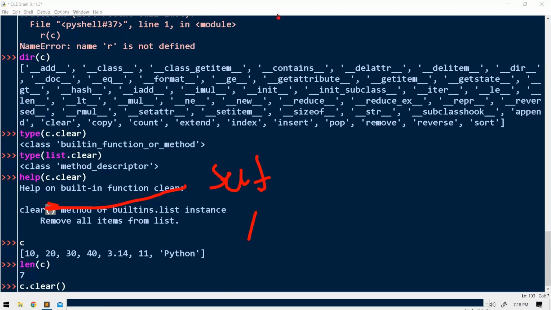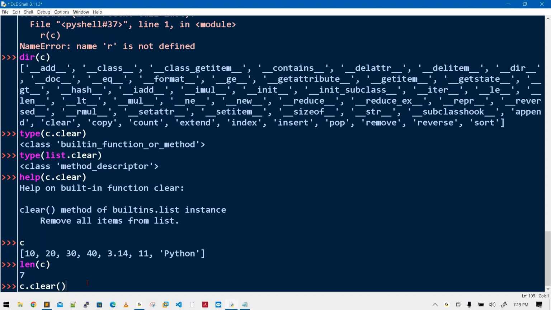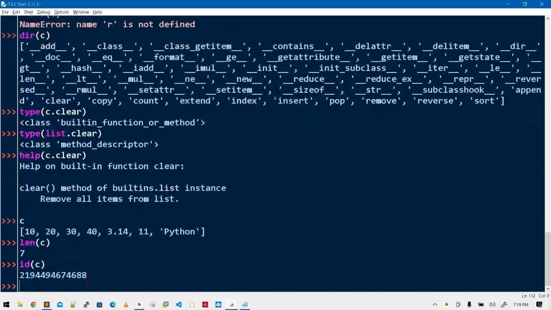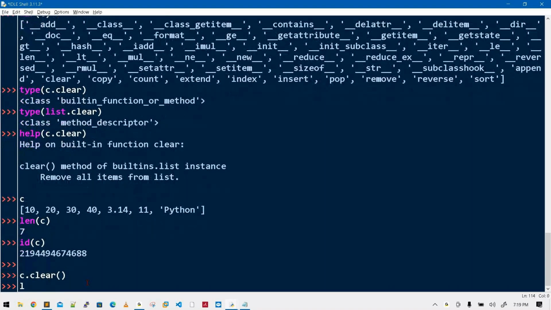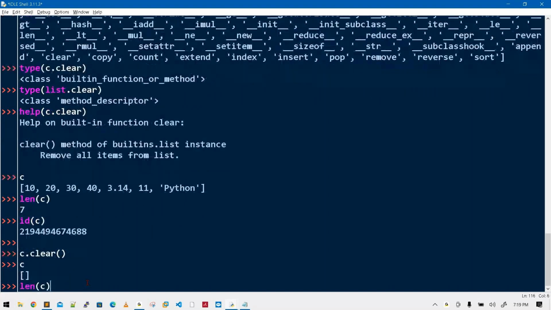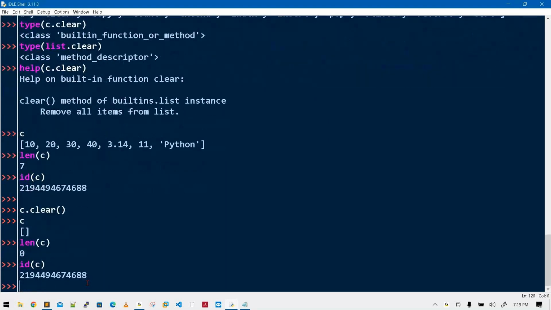Before deleting, ID of C, 7 elements. Now I'm using clear, and length of C is 0. ID of C, yes, perfect.